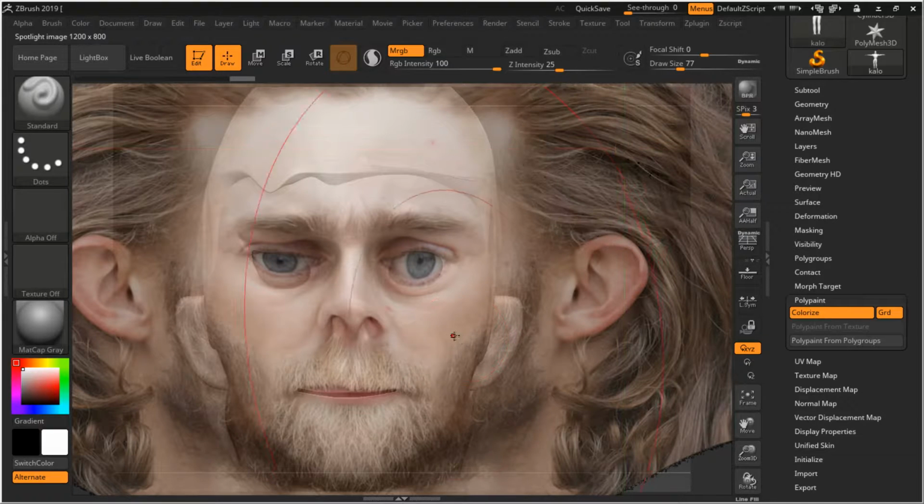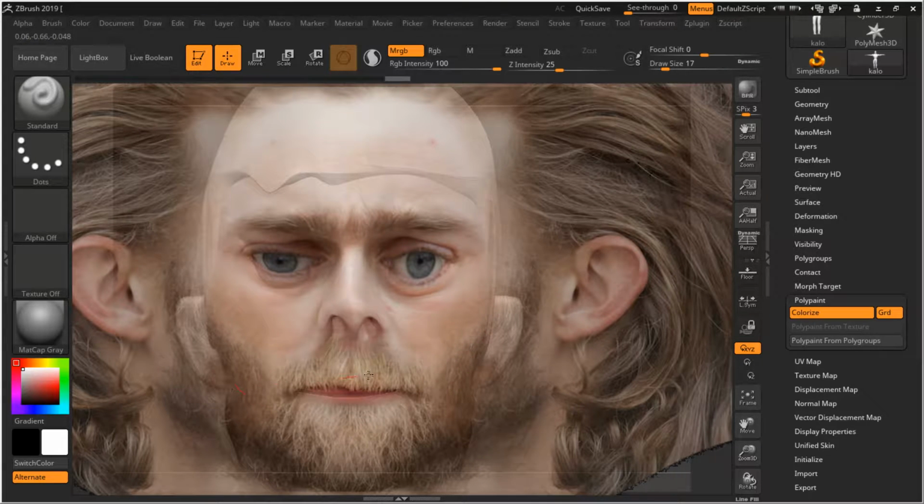Now I'm gonna press Z, and now I am in a paint mode, but you have to press the X key so you can enable the symmetry. I'm gonna decrease the brush size with these braces, whatever they're called. Now I'm gonna start painting. As you can see, it is working.